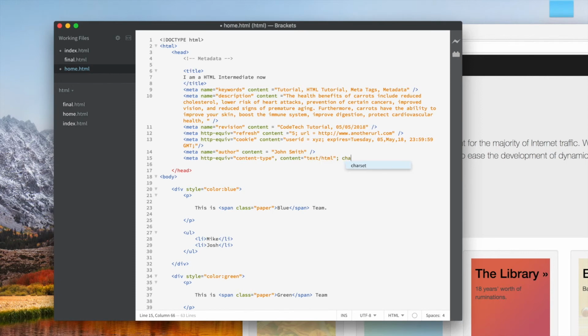Then we tell browsers that it's HTML text, and we are using UTF-8 format, and we recommend Google Chrome, Mozilla and other browsers like Safari to ignore any other special characters and process them as English, and that's what this means.